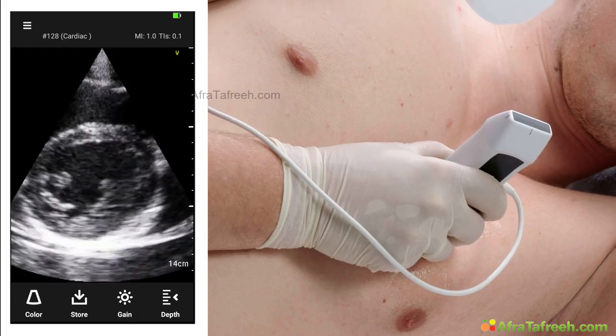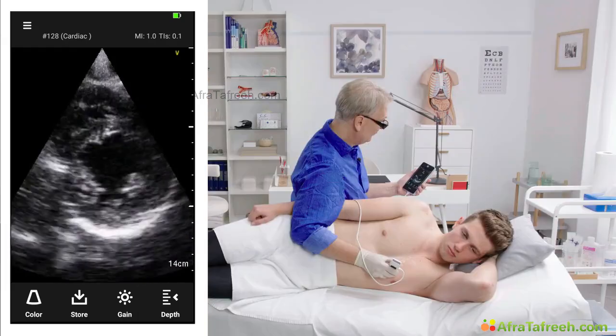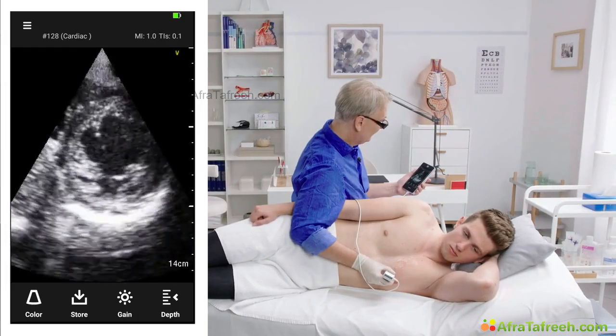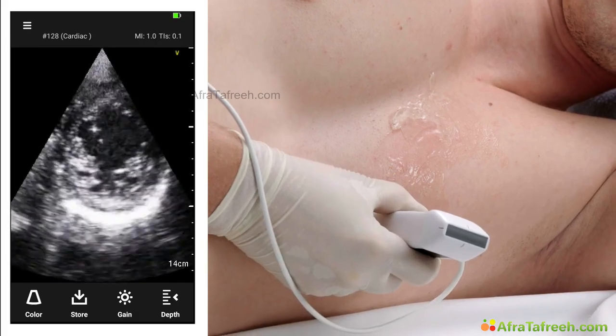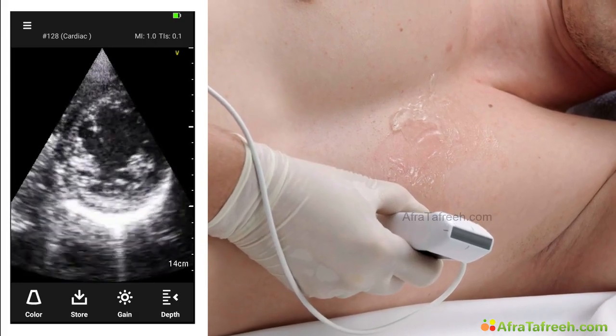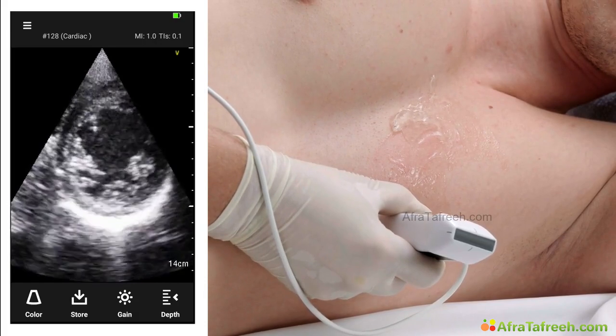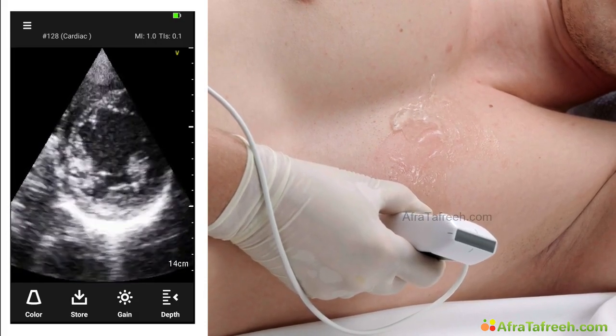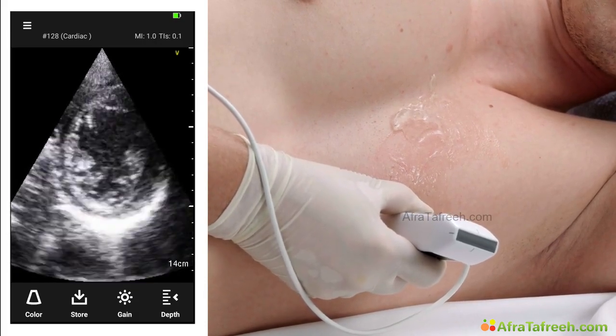It's also very important that you find the right intercostal space. If I move the transducer further down, you will see what happens with the ventricle. It gets more oval. Now, even though you can assess left ventricle function here, it's probably better to find a view where the ventricle is truly round. So try to stay as cranial as possible. In summary, try to optimize the view with respect to the tilt, the rotation, and the position of the transducer.